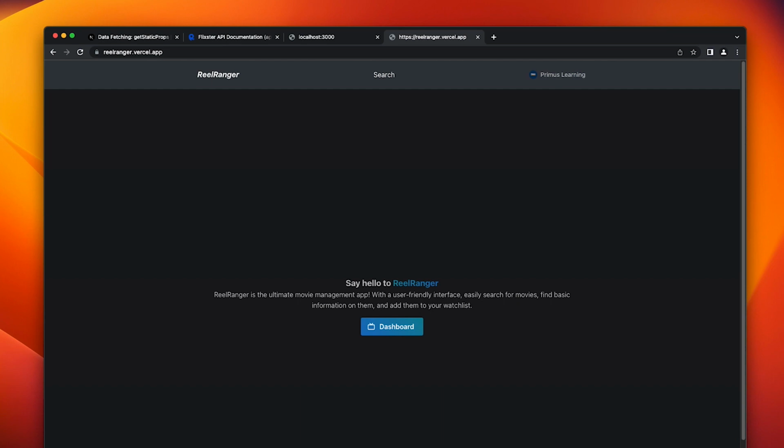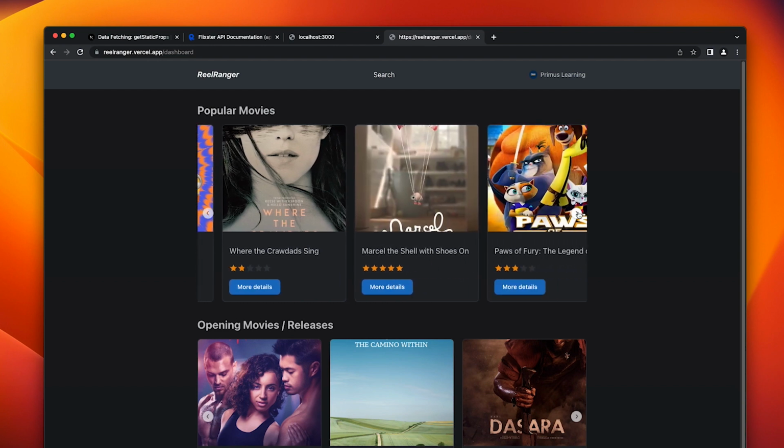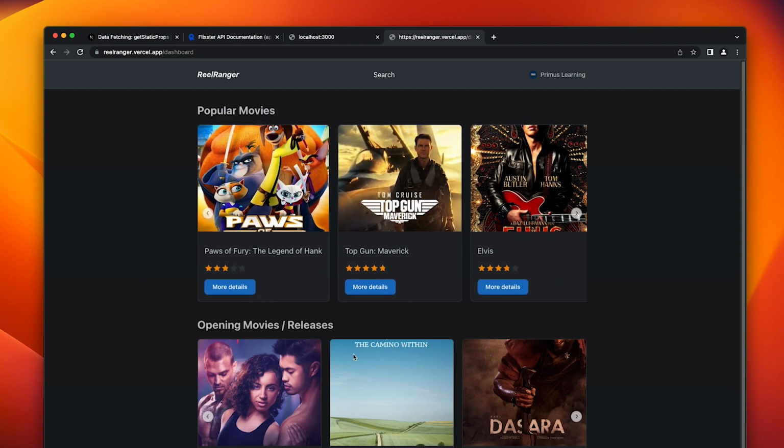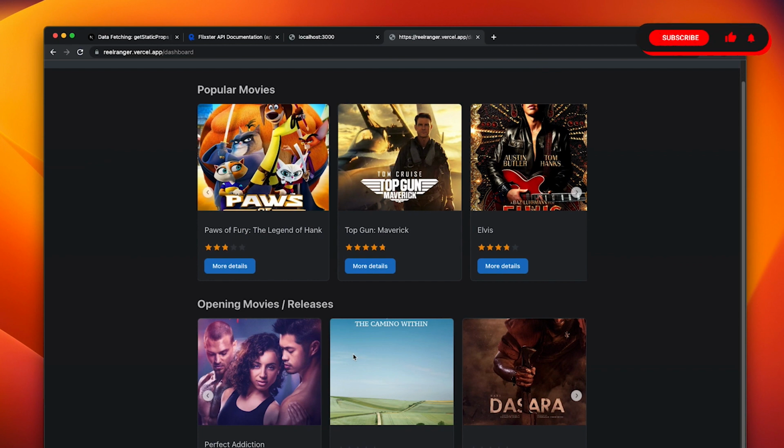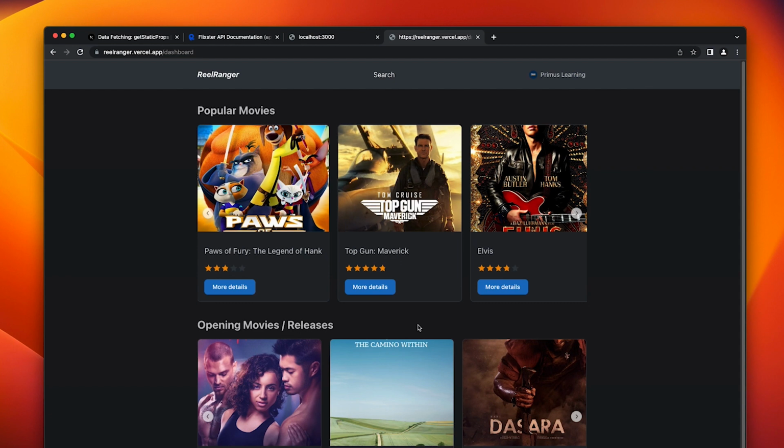So why is it going to be important in this tutorial? We're building out our dashboard page. If you look at the final product, we have this button which takes us to our dashboard. Click on it right now. You can see how fast it loaded, and it already displays two sections: popular movies and opening movies. Popular movies displays a carousel of popular movies, of course, as you can see here. The next section displays opening movies, the movies that are about to be released to the cinema or for streaming, either of the two.